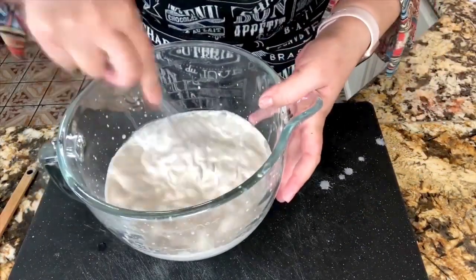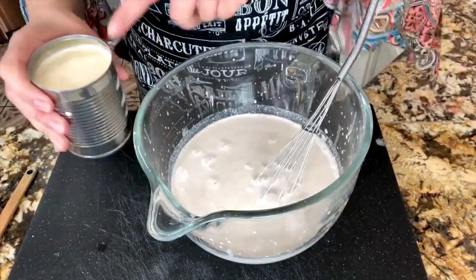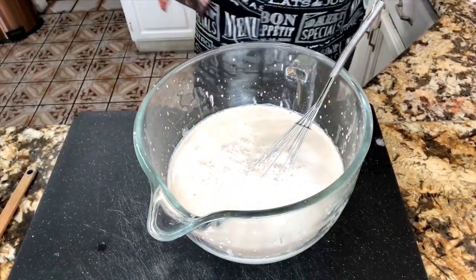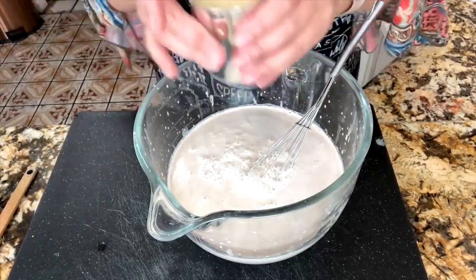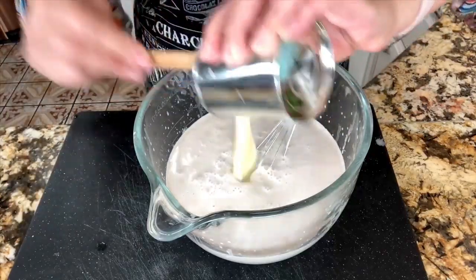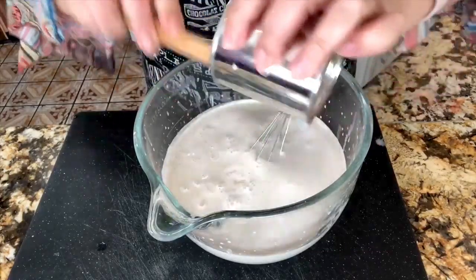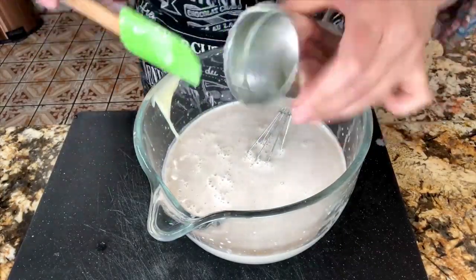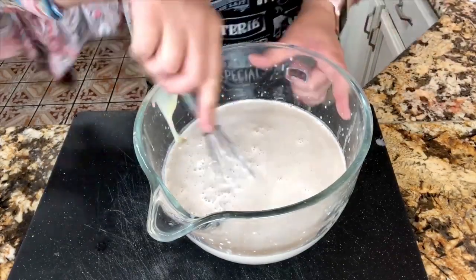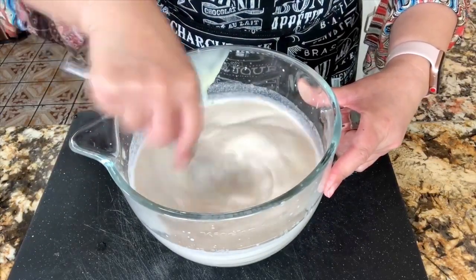Now we're going to go ahead and just mix it one more time. And at this moment, I'm going to add my evaporated milk. The evaporated milk gives it such a thick and delicious flavor. And I'm going to add my condensed milk. We want to add one complete can of condensed milk. You know that the condensed milk gives it a very delicious flavor and it gets nice and thick. Now that we have added these two, we're just going to mix completely, incorporate everything perfectly before we add our vanilla extract.